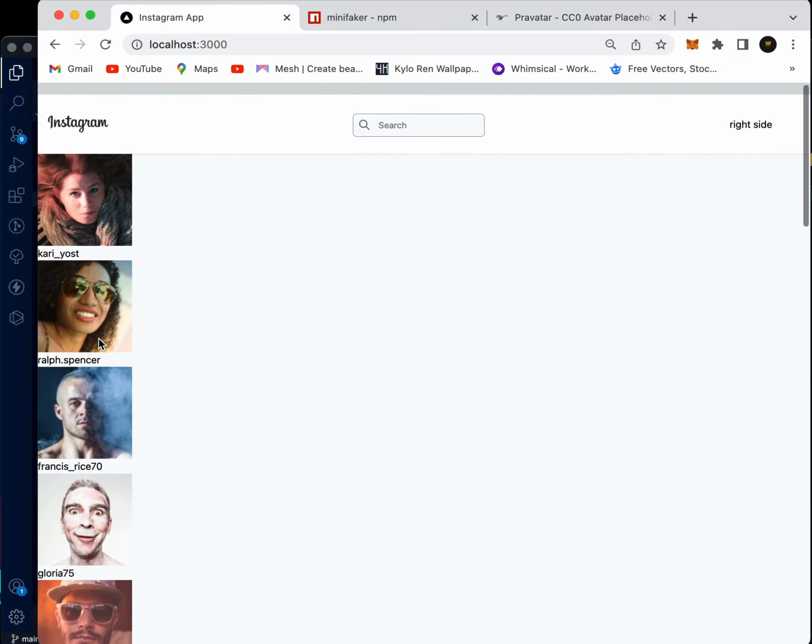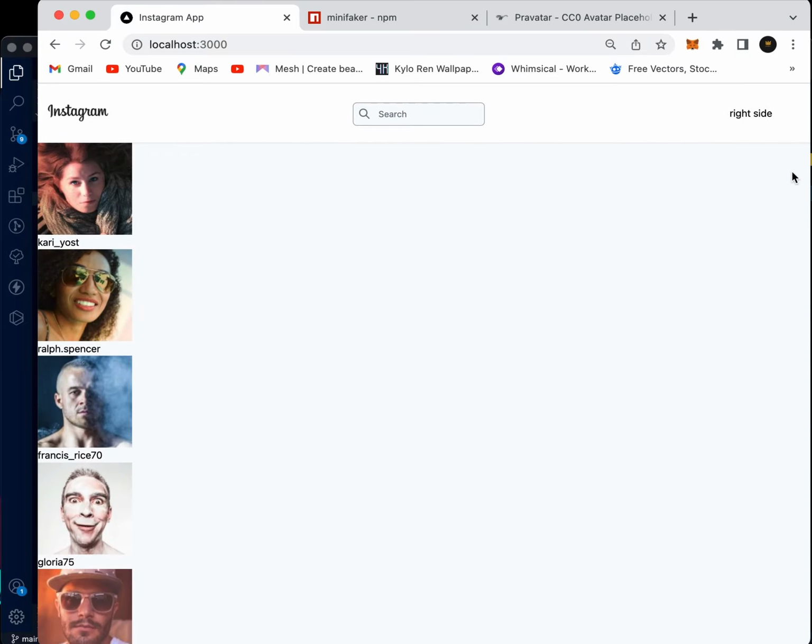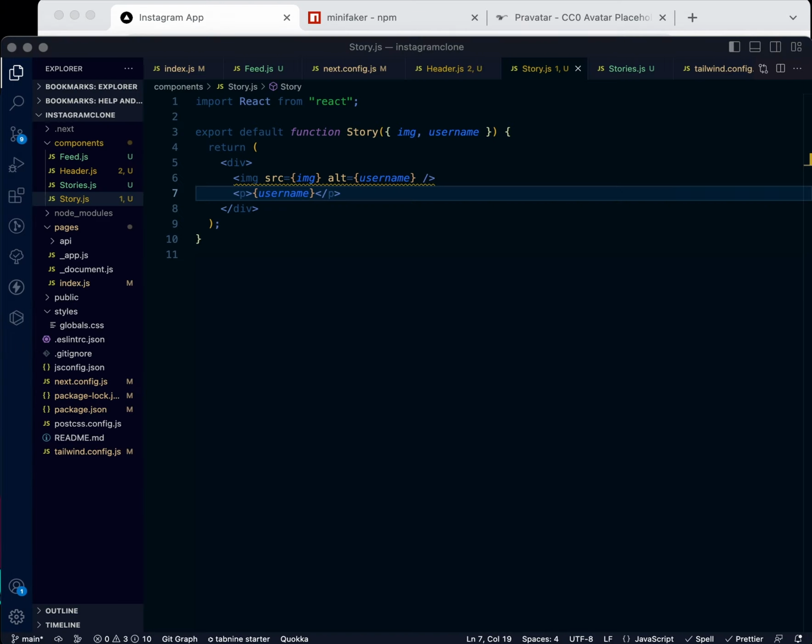Nice. Now we want to show this data like stories on Instagram. This is not how stories are, so we're going to style this. But first we're going to go to our stories.